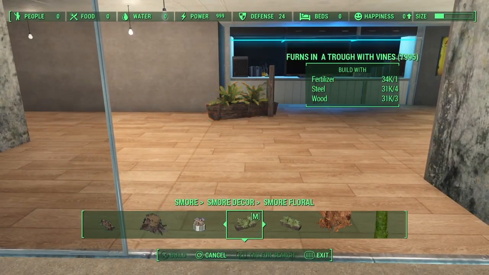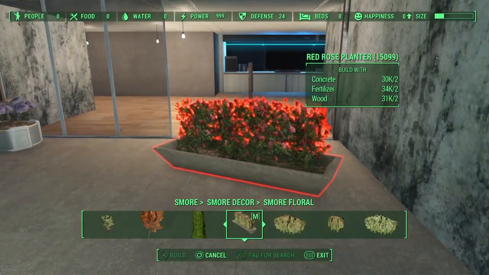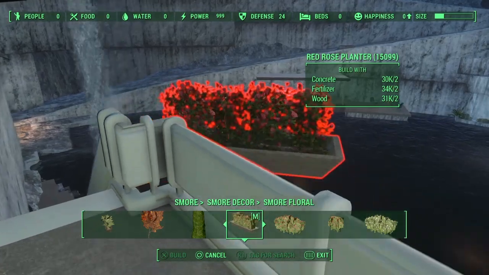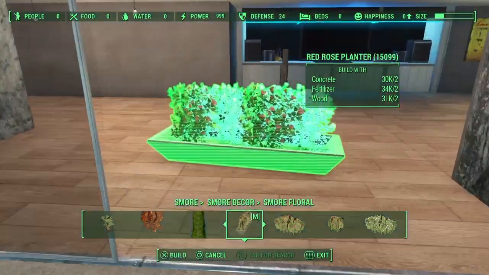We'll keep going through here, see if we can find anything else. This concrete planter might work too. I'll have to grab this with the Quappa.